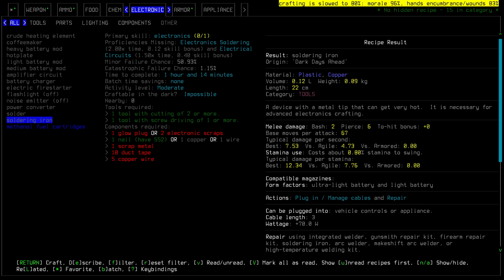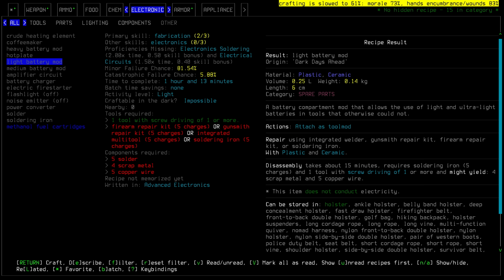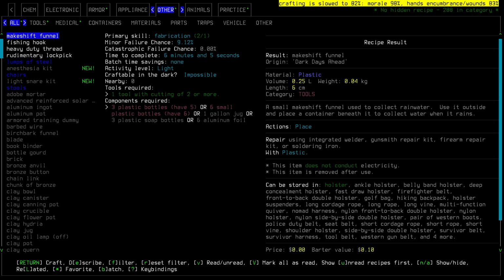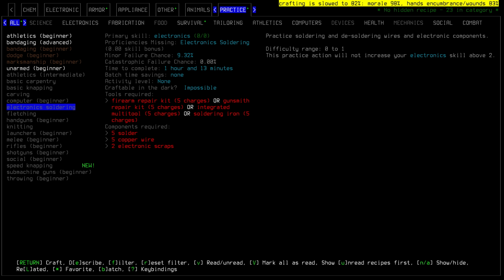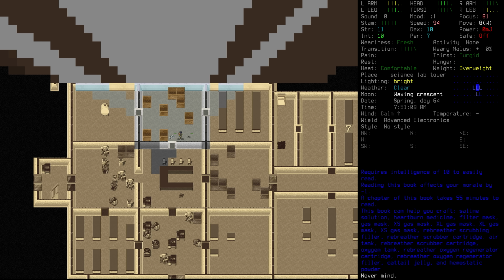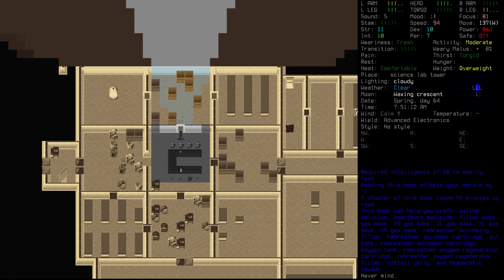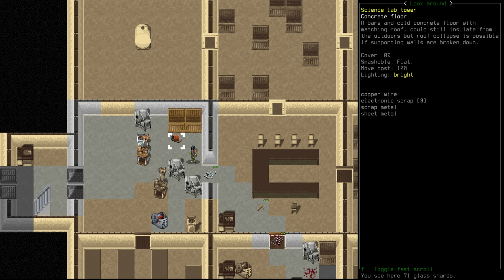The problem is, some of these are achievable. It looks like we're just going to have to try and take a few things apart, really. We'll have a look at practice as well to make sure that there isn't anything under there. There's electronic soldering. It does actually bring our electronic skill up as well. We would need a soldering kit of some kind, which I don't think we've seen yet. So, going off of that, we need to try and start taking electronic things apart. Okay, let's begin.